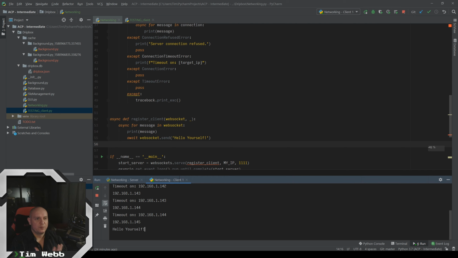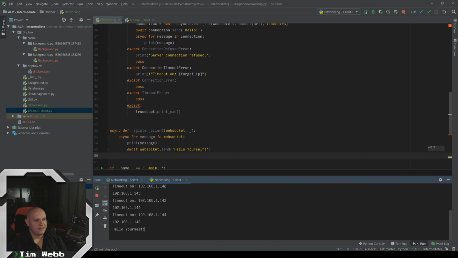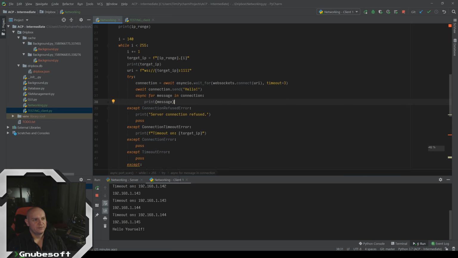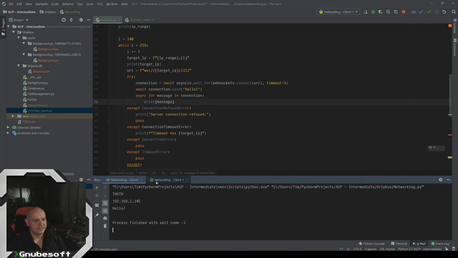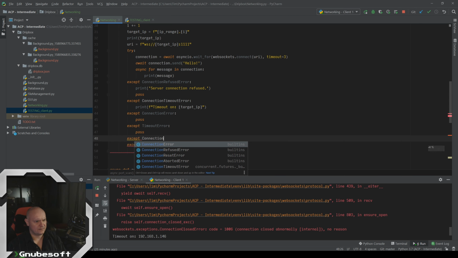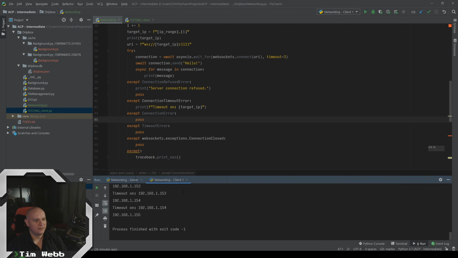And this is, like I said, where you would put the actual program logic of what you want to do with this client and what you want to do with this server connection. But you'll notice that our port scanner has stopped. It's just stuck right here on this async for message in connection. It is not going to move from that at all ever again until the connection closes. Actually, if I do this, it's going to create a connection closed error, which I wasn't handling for. Oh, that's in websockets.exceptions. ConnectionClosed. There's a bunch of different connection closed types. There's error and OK. The closed is the superclass, so we can just use that. That's what happens when the server closes things.